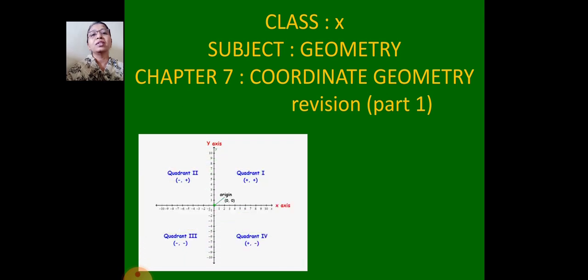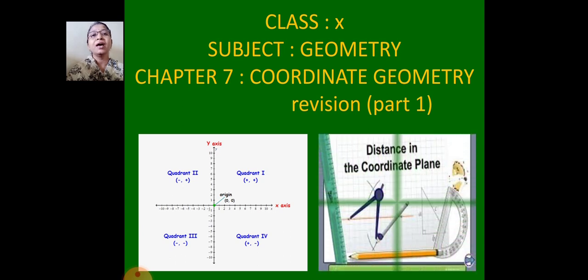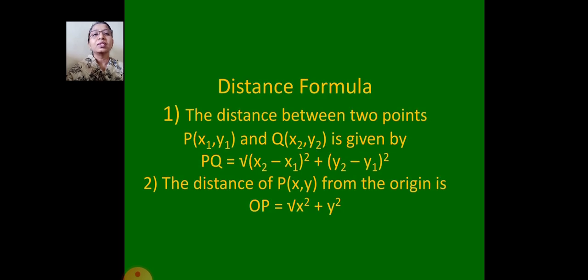So, children, in 9th standard, you have learned what are coordinate axes, what is Cartesian plane, how to plot the points on the Cartesian plane, right? And this year we will see the distance between any two points on the Cartesian plane. So, in our regular video lessons, we have derived this distance formula.